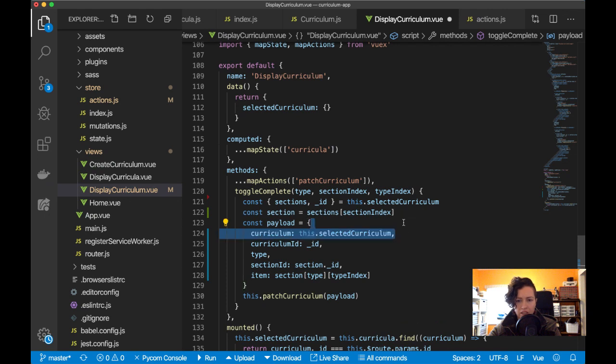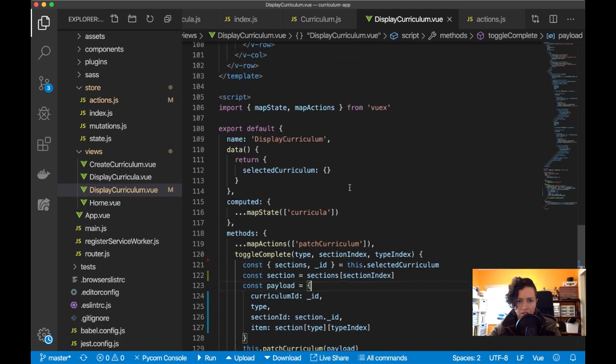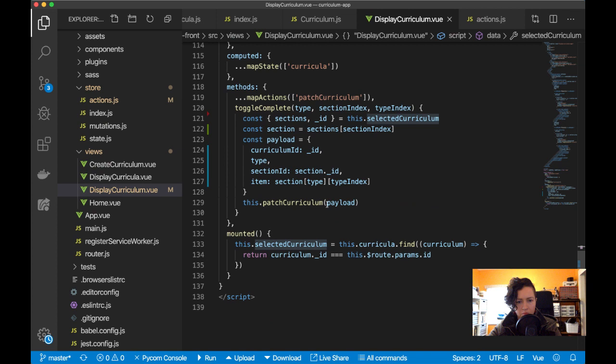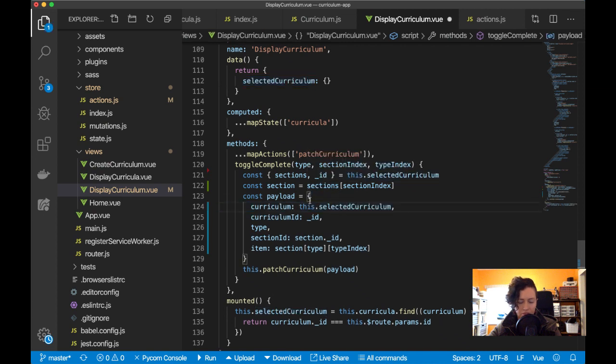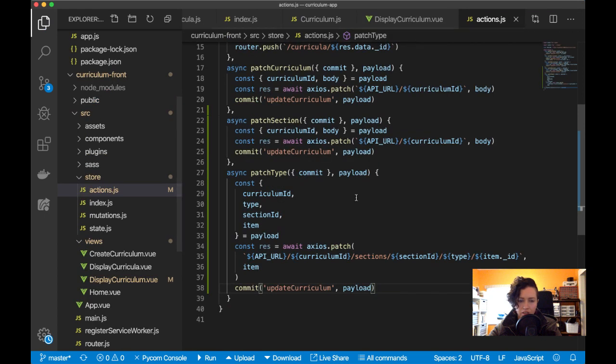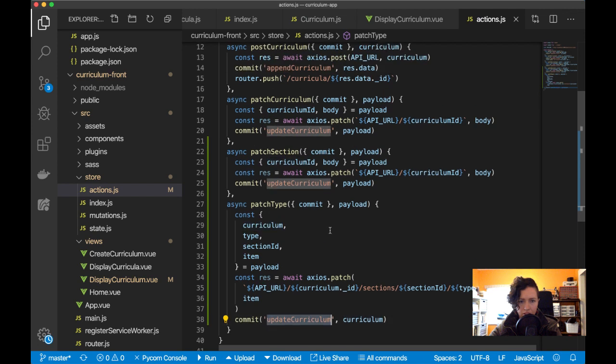Oh, but I already have access to this on state though. Because, well, wait, selected curriculum. Oh, I'm setting that on mount, so it's not on state. Never mind. So yeah, so I could pass it in here. And just completely overwrite the other one. And then I don't need the ID because I can just get that. That would just make it easier for right now for my actions, because I could just pass in the full updated curriculum on the front end until a new one gets pulled from the back end. So curriculum, and instead of this, I'll do this. And then this will end up being curriculum dot underscore ID. Okay, so I think that works.